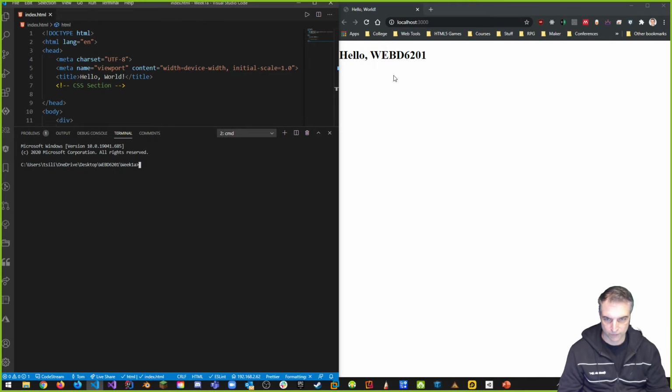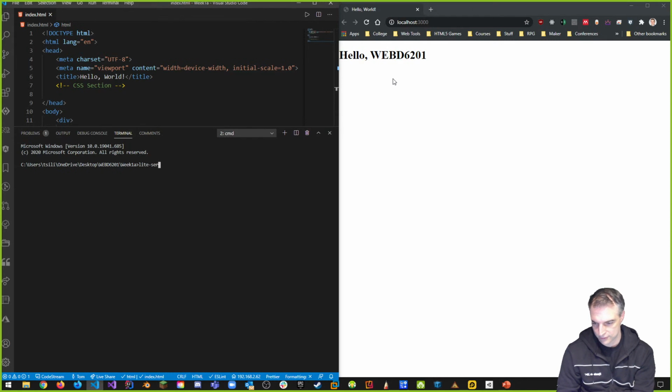It's fine. If Ubuntu is your default terminal, Tom, it should be fine too. Don't worry about it. Yeah, no space. Light-server like this. Light-server, and then press enter. And that should, if you installed light server, pull up your default browser and put it up on the right side.